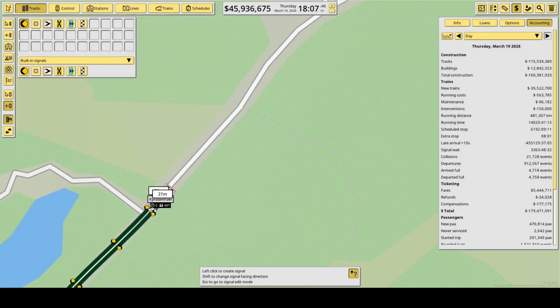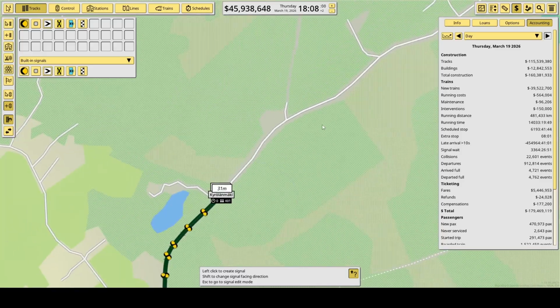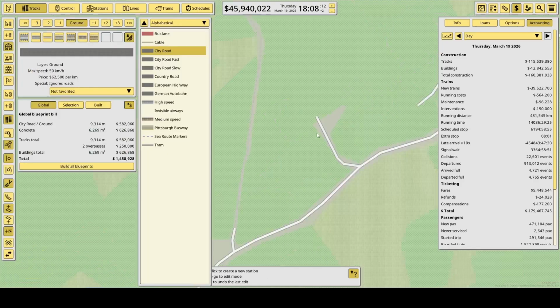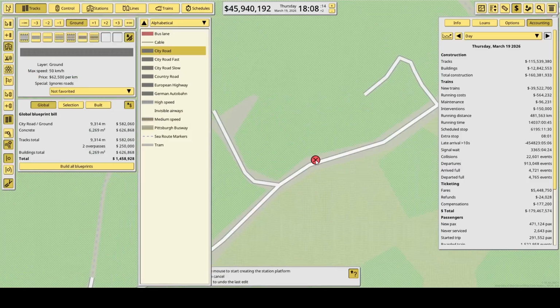Yeah, so that's the pond, that's Kylmäki. Then we're gonna stop at Lavimäki, which is gonna be in here.